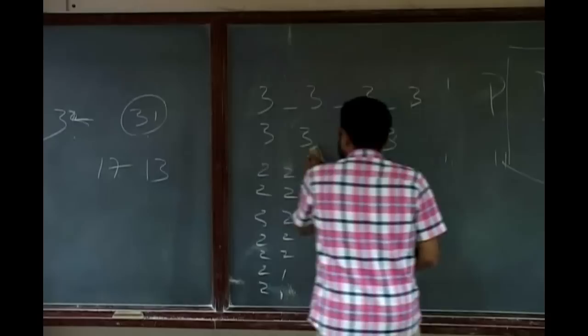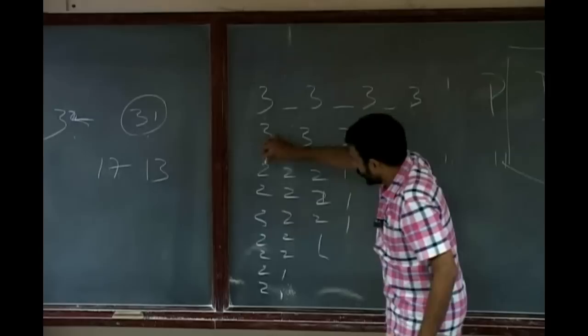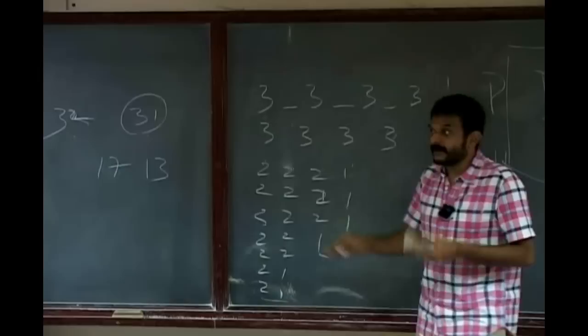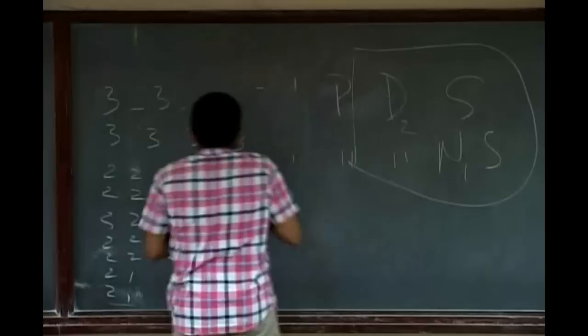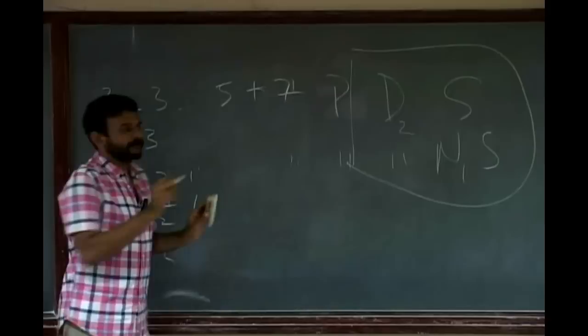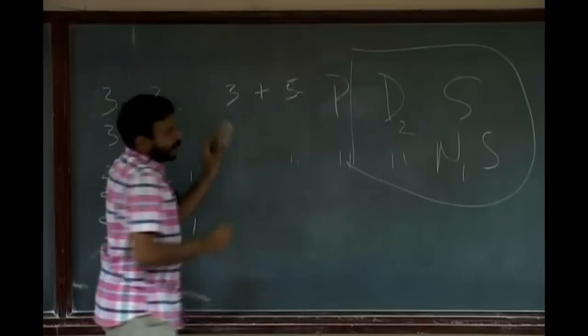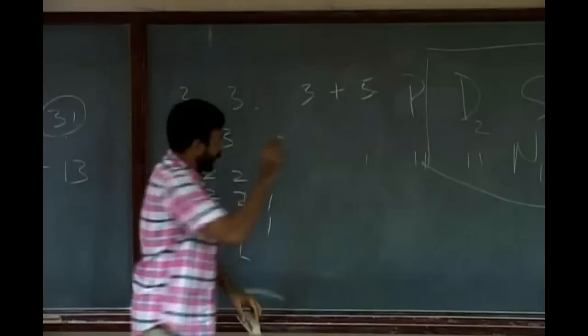Here I took another formation, 2-2-2-1. When I say 2-2, I'm saying two swaras here, one swara. Then I may diminish it up to the point of 2-1. These are all, I will go with it. This is 5 and 7, okay? 3 and 5, same thing, but in a different melody.